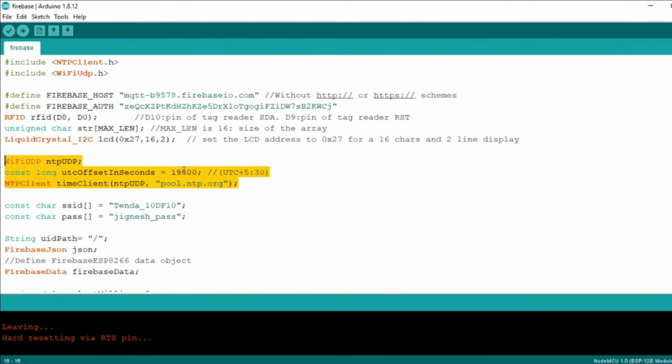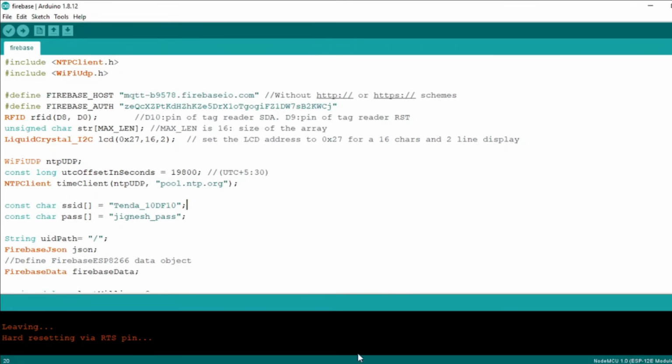This is very important, as it varies according to your country. For India, since we are plus 5 hours 30 minutes ahead of GMT, the UTC offset in seconds for India becomes 19800.